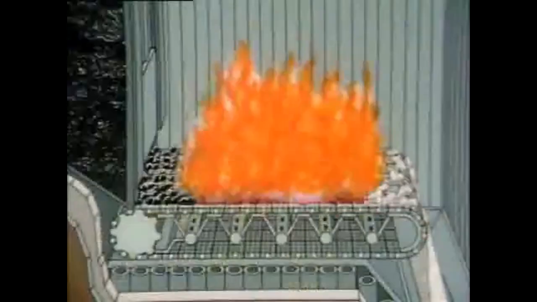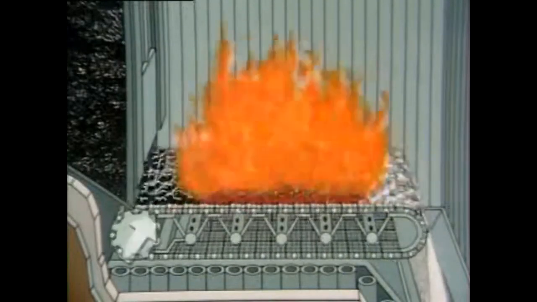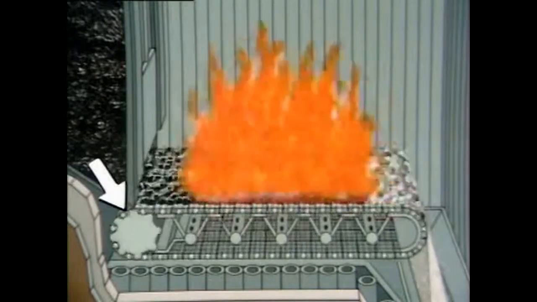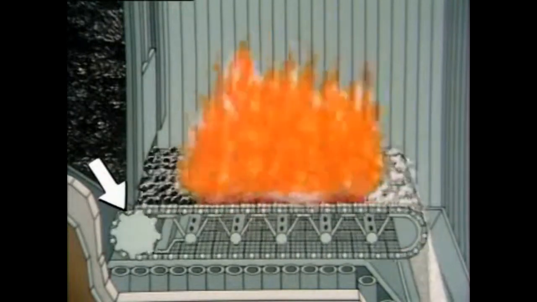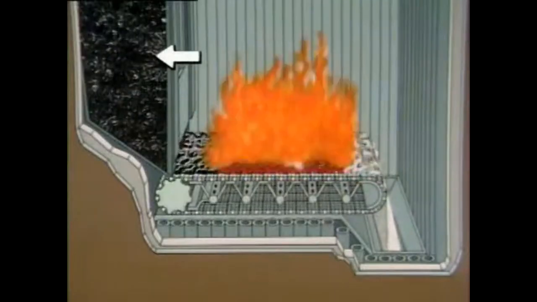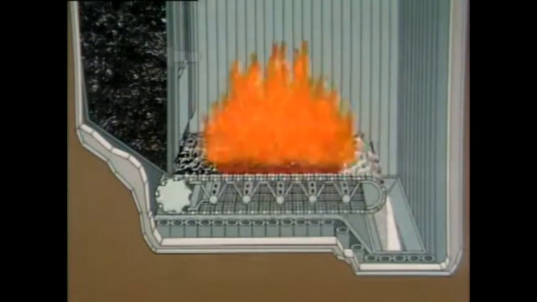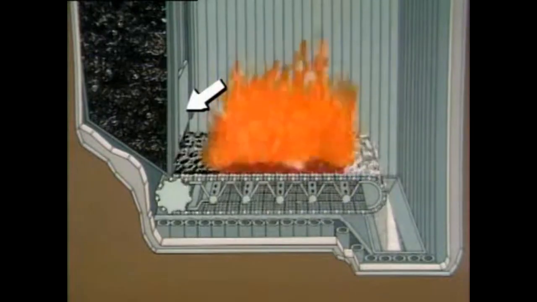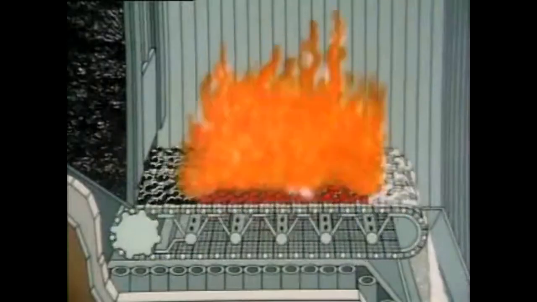Some boilers are designed to burn solid lumps of coal. A device that supplies and burns lumps of coal is called a stoker. Stokers can also burn wood chips or other solid fuels as well. This stoker has a series of grates to hold the coal. A drive mechanism moves the grates through the combustion area of the boiler. The coal is stored in a hopper. A gate controls the amount of coal fed to the grates.